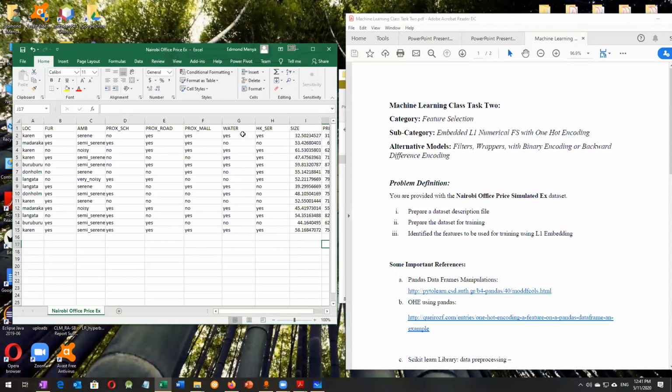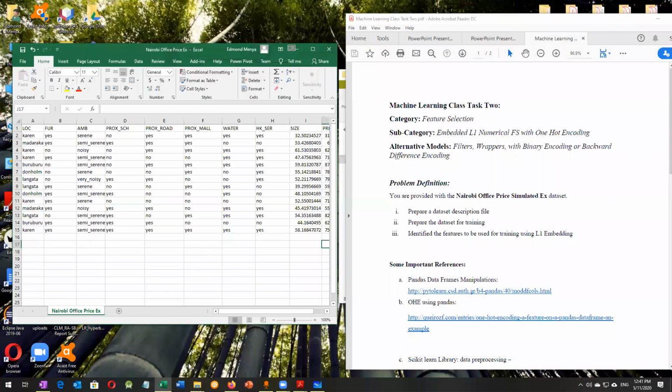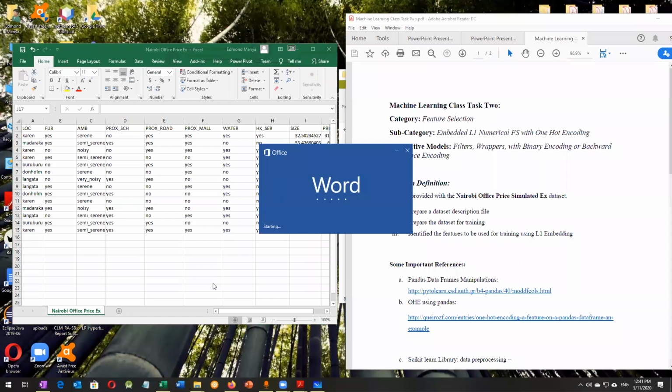So after going to the field, collecting the data, any data that is well collected, you will find that it has a description. Anytime you land on a data set, try to find its description. Today, part of the exercise is to come up with a small description, which we can prepare in a text file or a Word document.